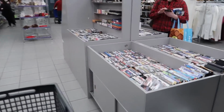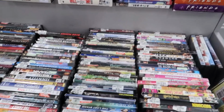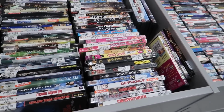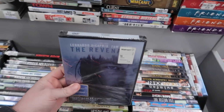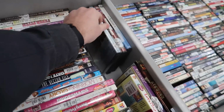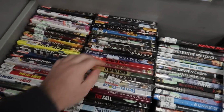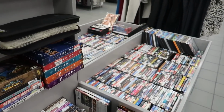Alright, let's check this out. See what we could find here. I love checking the media. Sometimes video games are mixed in here as well, but usually not. So what I do like to see, I don't believe this is worth anything, but usually the movies are $2. So I grab all the sealed ones, and we'll scan those, see if they're worth it on Amazon. And yeah, I'll do that real quick and I'll show you guys.